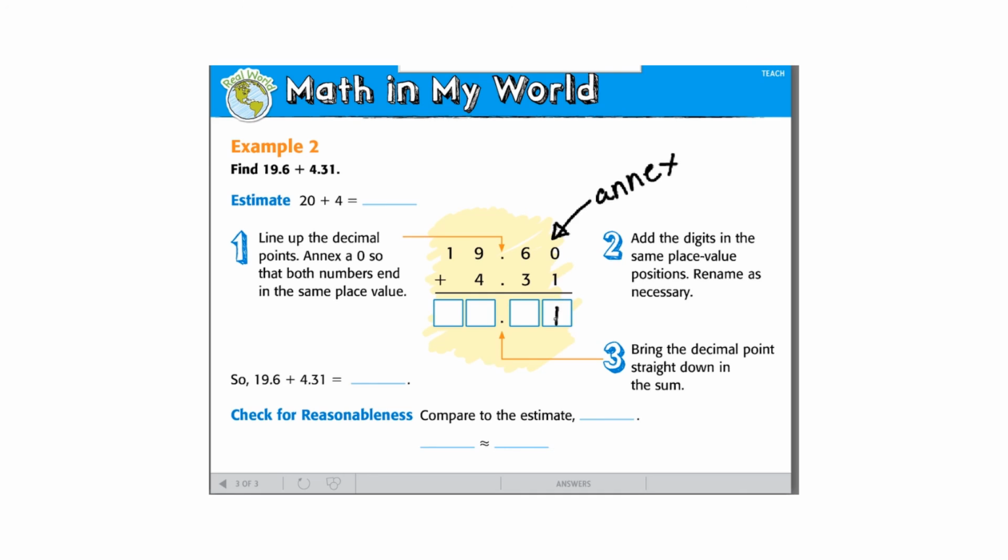So you get a 1 here, a 9 here in the tenths place. 9 and 4 is going to give you 13 in the ones, and then 1 plus 1 is 2 for the tens place. So if we estimated and we rounded those numbers up, 19 up to 20 and rounded 4 and 31/100 just to 4, you'd get 24 as your estimate. So our estimate 24 is reasonable to 23 and 91/100.